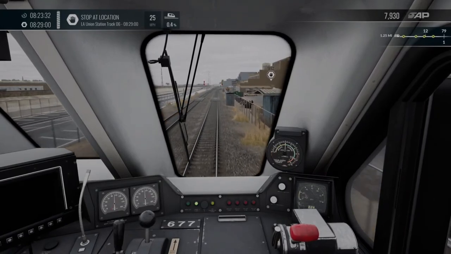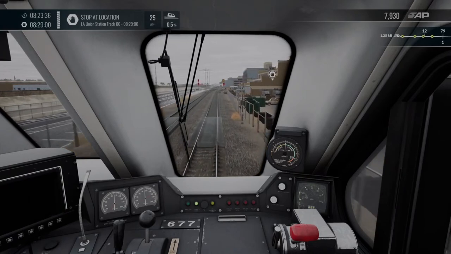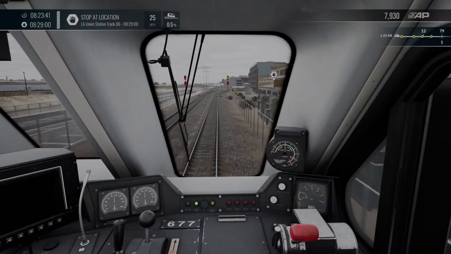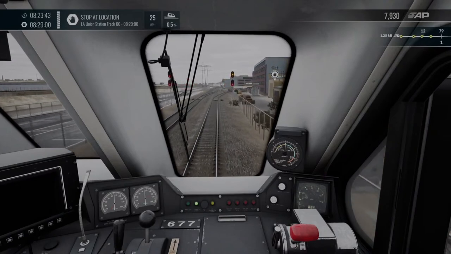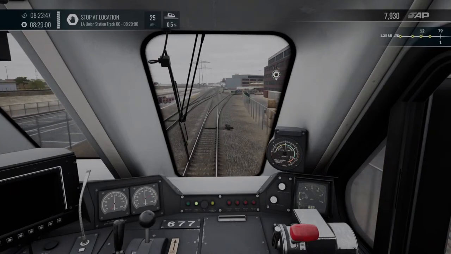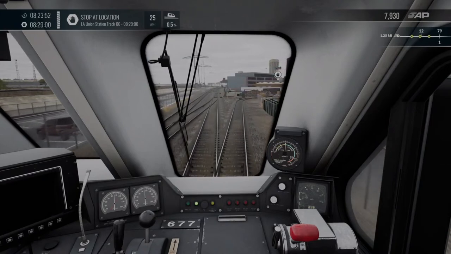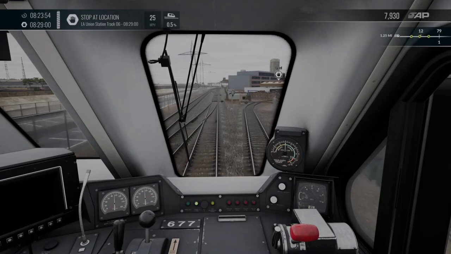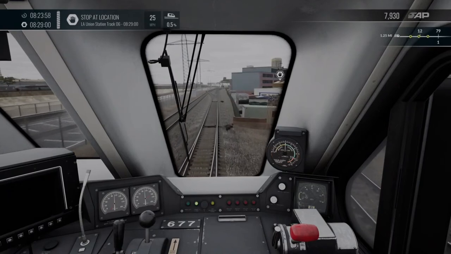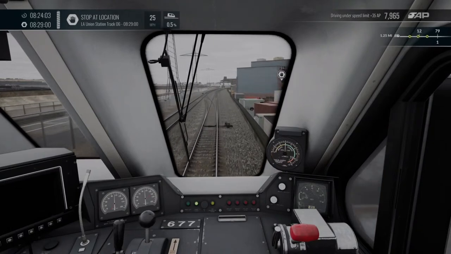So we've got a 12-mile-an-hour speed limit coming up now. So we'll start slowly dropping the speed. Look at that, 79 miles an hour, 1 mile an hour. Some of these speed things do not make sense.